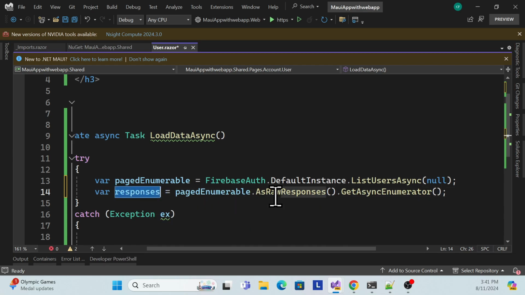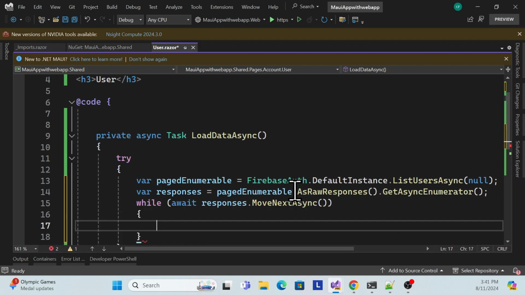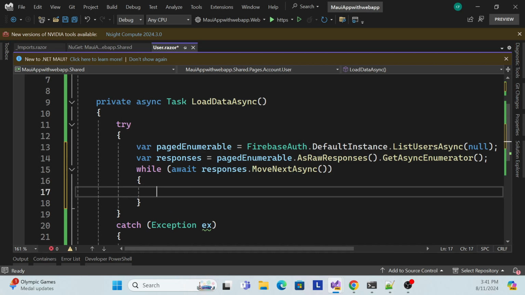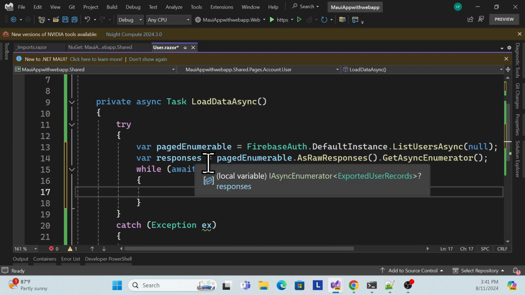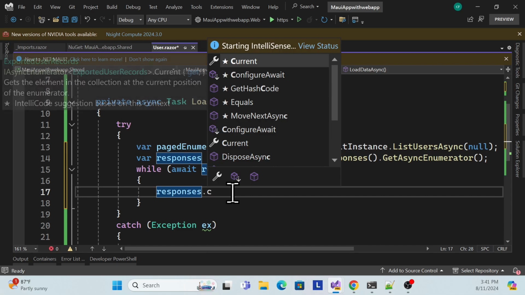So now we are finally getting that response, and then once I get the response, we can iterate or check what the next movement is, right? So simply you have to use a while loop, right? And in this while loop, simply response dot move next, like whatever response we are getting, we have to iterate over, an infinite loop over here, right? And once I get that data, we can use that response and store it as current.